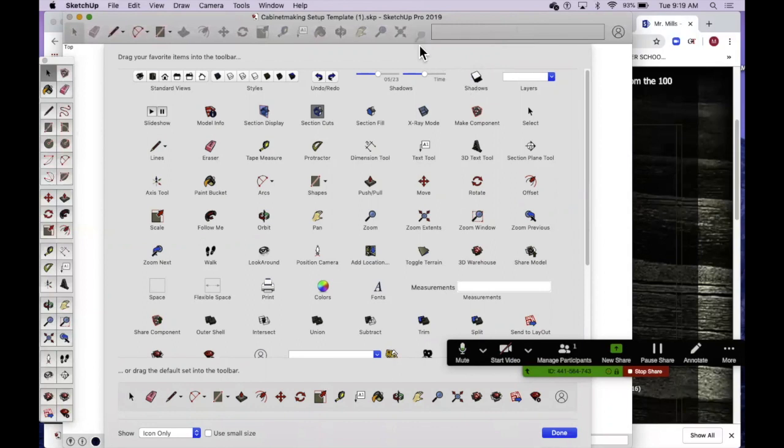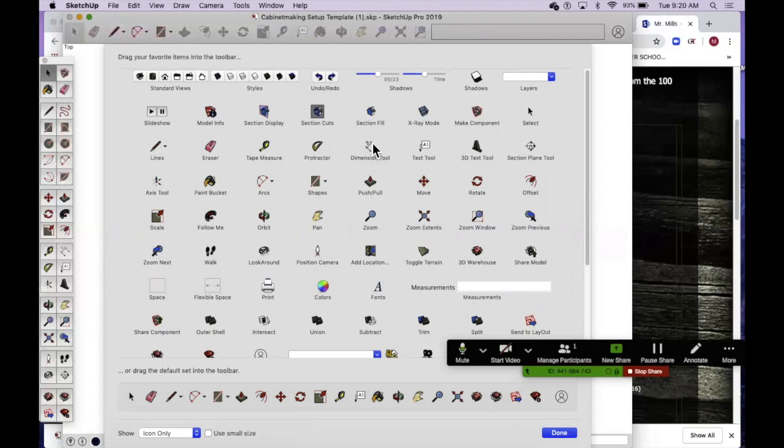So I want you to take it down till the magnifying glass. You should have 2 magnifying glasses and nothing else after that. There's 3 new tools that we're going to add, and those are going to be the magnifying glass with the square around it, or zoom window. It's right here, and you're going to just click it, drag it up there, and let go, and it will snap in.